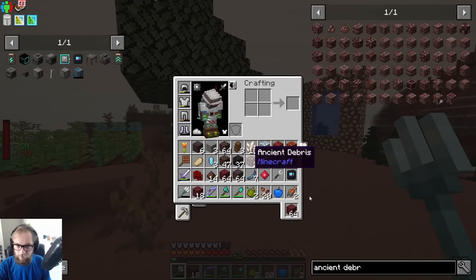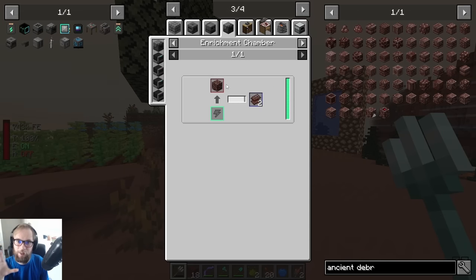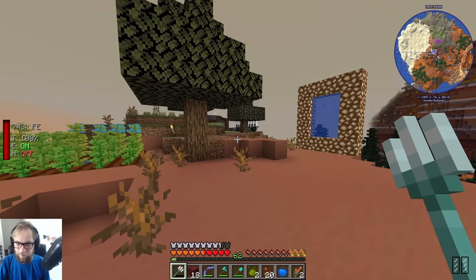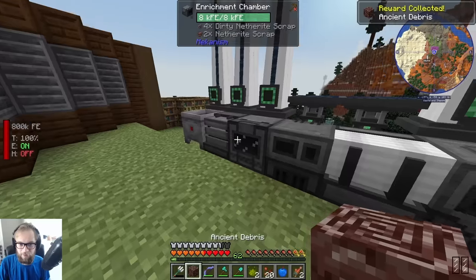Okay, so I want to figure out, can I multiply this at all? Or is the only way I can do this just to smelt it? Enrichment chamber. Oh, okay. We can enrichment chamber it. Or I can make 3 dirty netherite scraps. Oh, I can triple it. Holy crap. Mechanism OP. Basic tools. Oh, nice. I get another one.